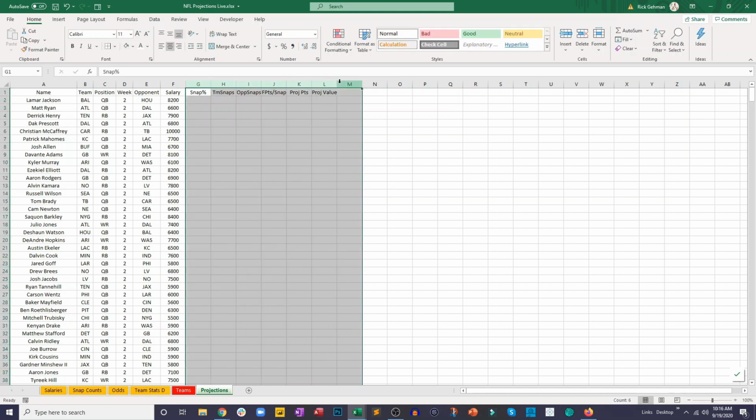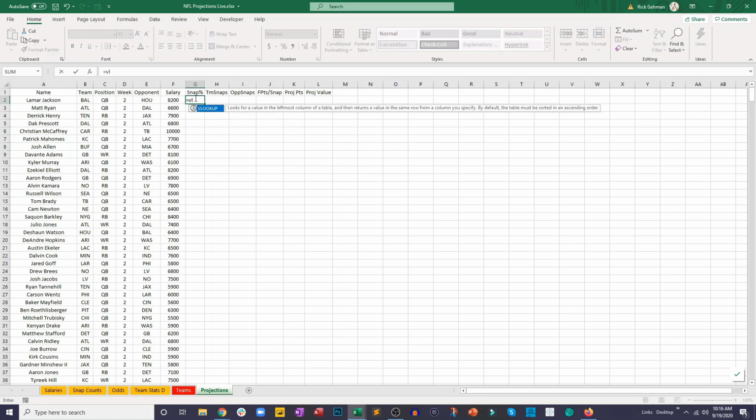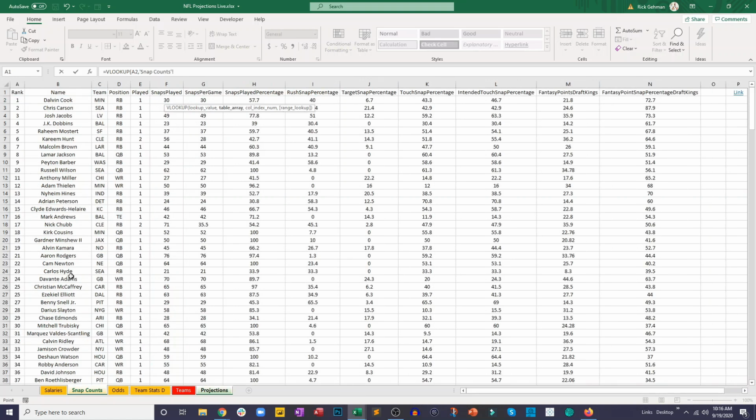So let's start with these ones. So snap percentage, well, we have that, right? And we're just going to do another VLOOKUP. So, hey, VLOOKUP for Lamar Jackson, but this time go look for him on the snap counts tab. And go look for him, and when you find him, I want his snaps played percentage, his column H. So return column 1, 2, 3, 4, 5, 6, 7.